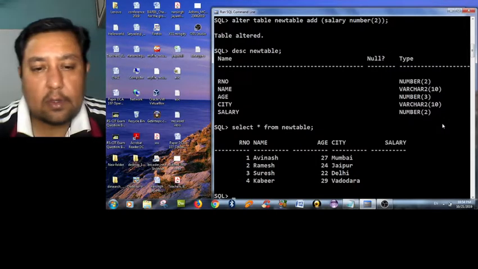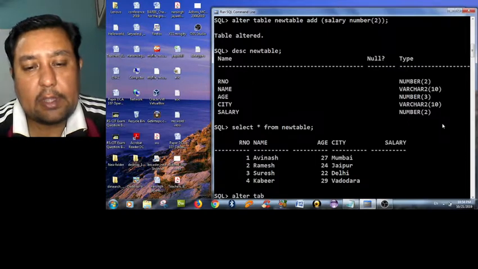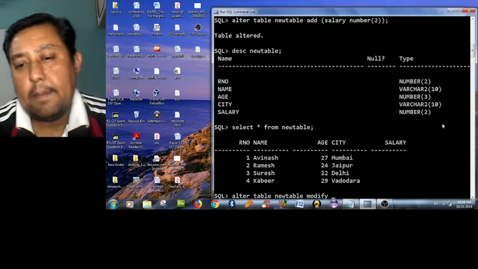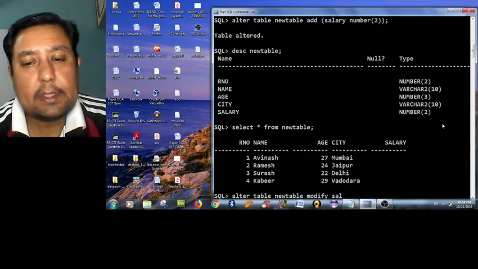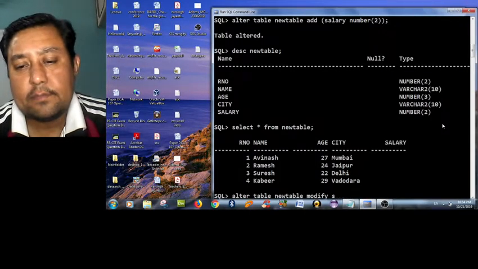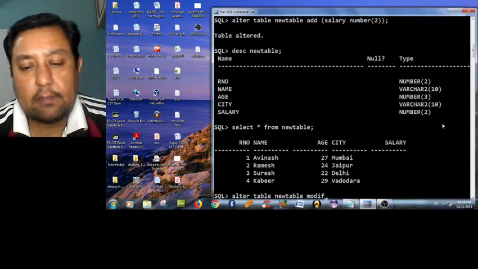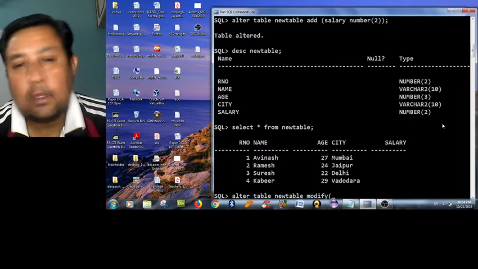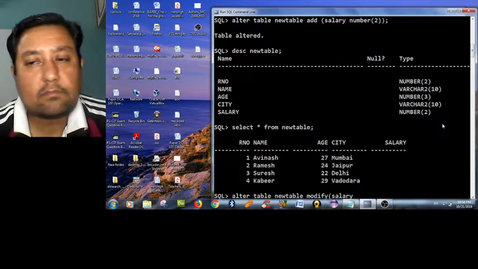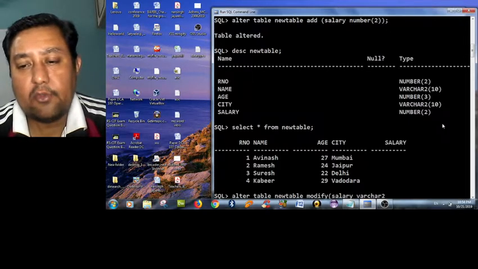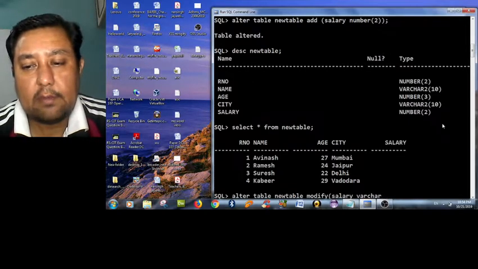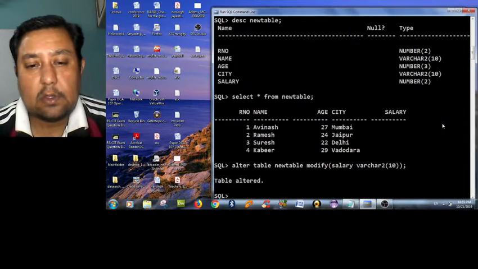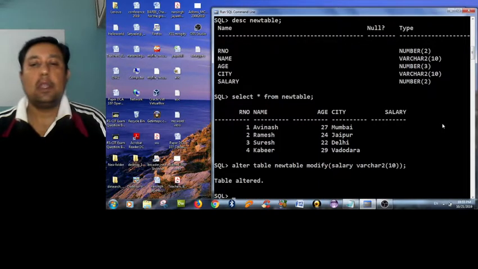I'm going to use the alter table command: alter table new table modify, the column name is salary. I'm going to use this bracket, salary varchar 2, size equals to 10. So the table is now altered.